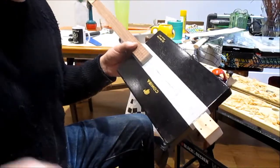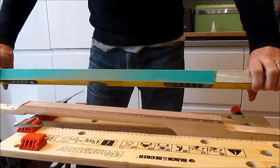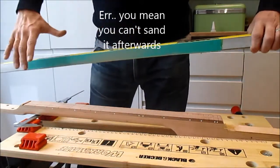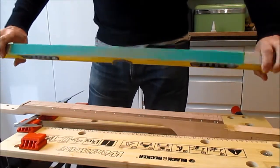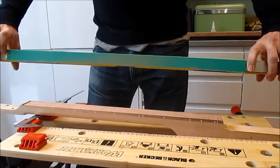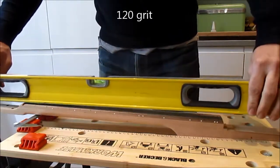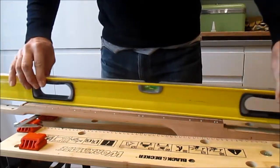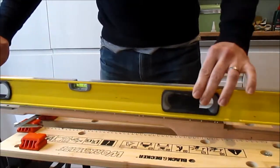Here I'm just giving the neck a quick flatten before I fret it. Obviously I can't fret it afterwards. It's got a bit of a bow like that, which potentially is not such a bad thing, because when you string it up, it's going to come back. I've just got a nice flat beam here with some sandpaper stuck to it with double-sided tape and super glue, and I'm just gently, with no weight on it, just its own weight, going backwards and forwards and evenly, and that will flatten it out nicely.